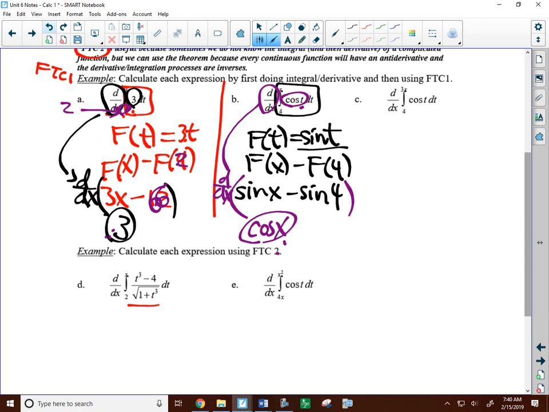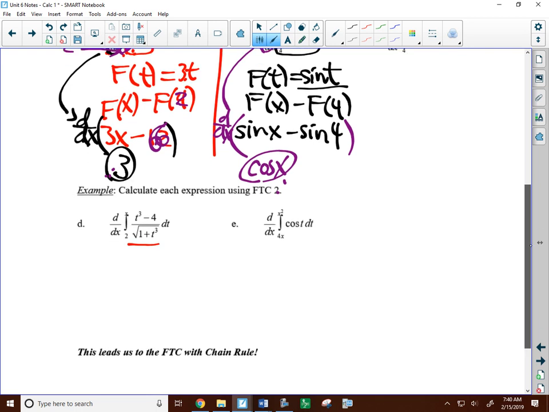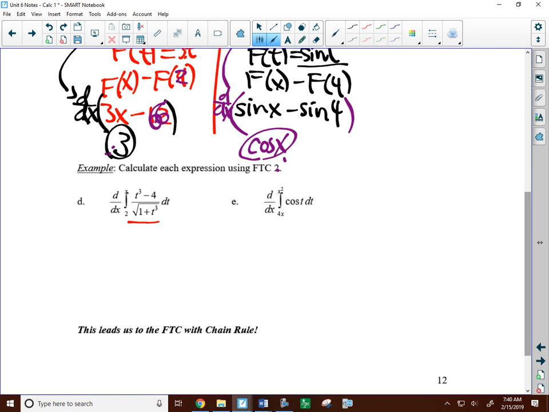So I think what I'd like to do, let me do D, and then C and E actually kind of go together a little bit. So let me do D. I'll answer your question, sure. I'm just wondering what the point is of going through all that if it's just the same answer. Right. That's why I want to do D. No, you're not. We're not normally going to do this. I'm just showing you why it works. Gotcha. Just showing you why this is going to work. So let me see if I can answer that question right here. Let's go ahead and do D, and then I'll jump back with something on C.